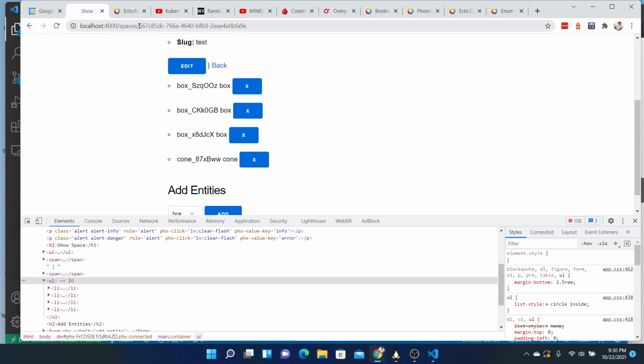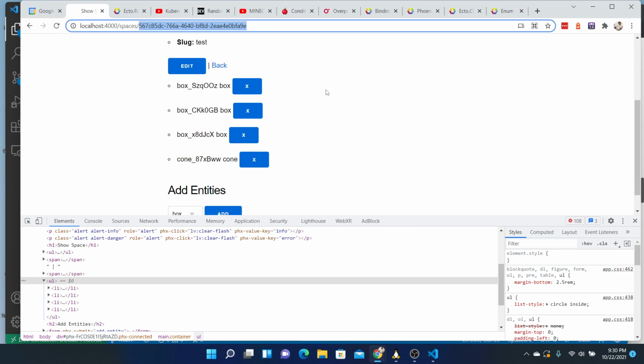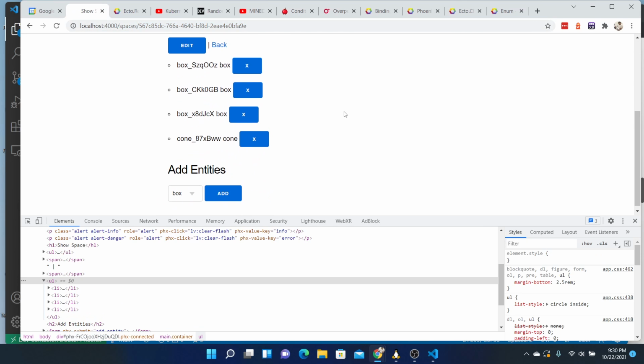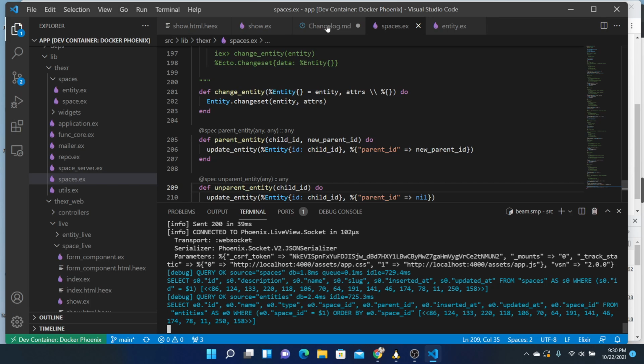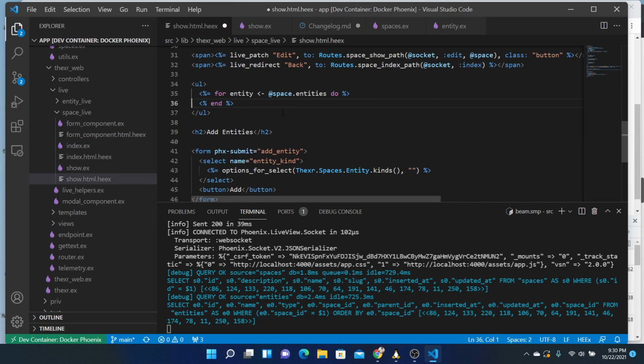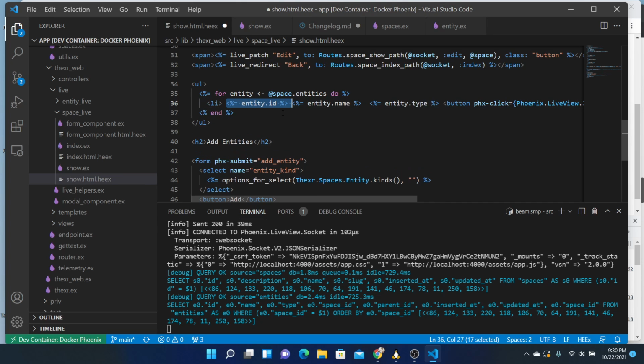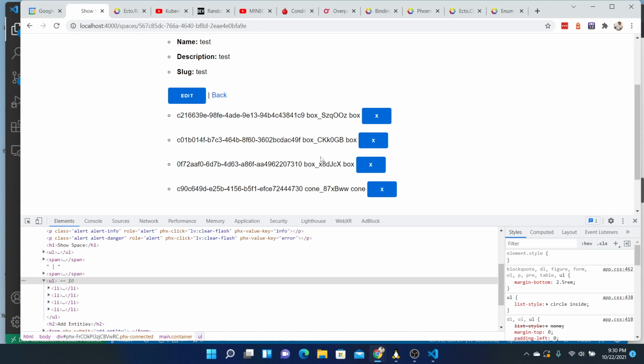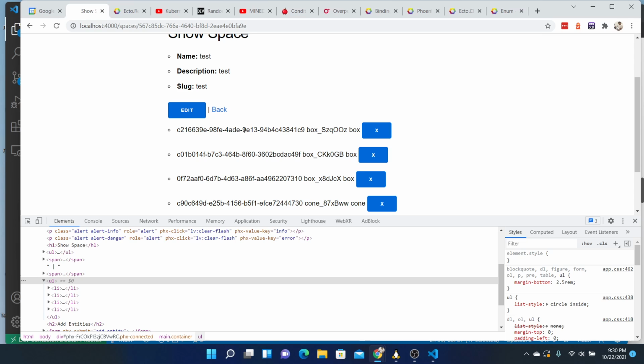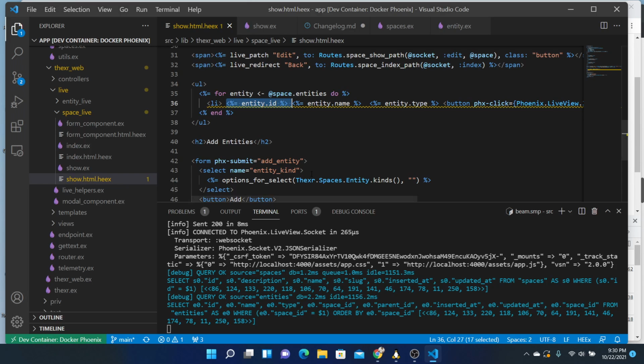If we were to look at this thing, got a bunch of entities here. You know what? Let's bring those back for a second so I can see the entities. Alright, let's say I want to parent this one or that one. So let's say this is the, it doesn't matter, this is the child. Let's say spaces dot parent entity.